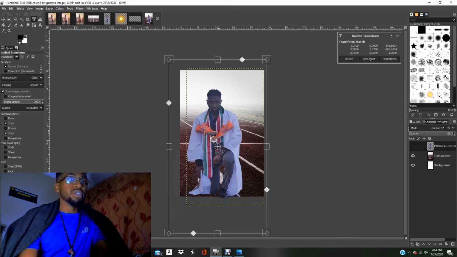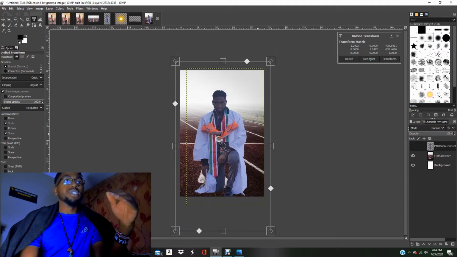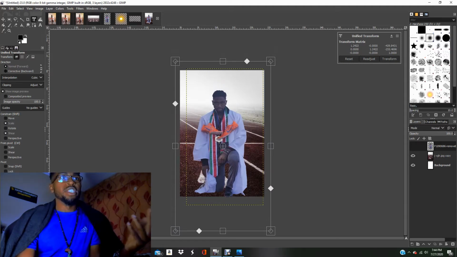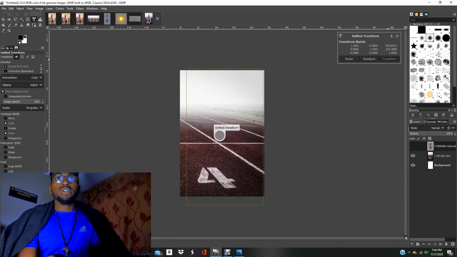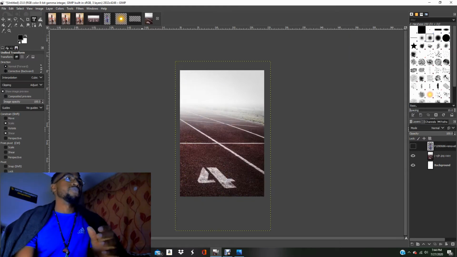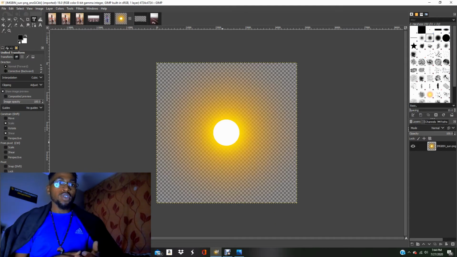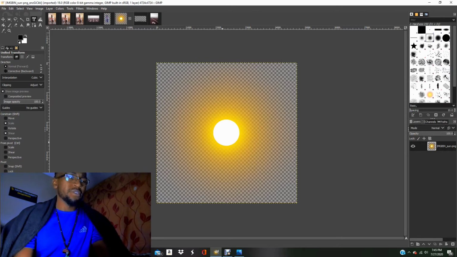Basically put it wherever you find it fit. But you want to go ahead and leave some headspace up here, or for anything that you might need. So we're going to go ahead and turn that off because we're not quite into that part yet. We're going to actually need to use this sun image, and you could get a PNG of the sun off of Google. It'll already be cut out for you.